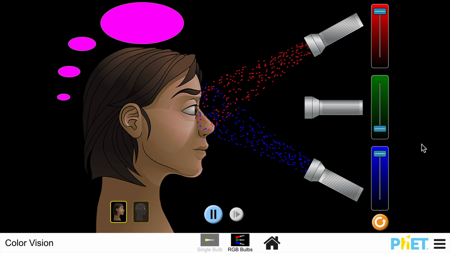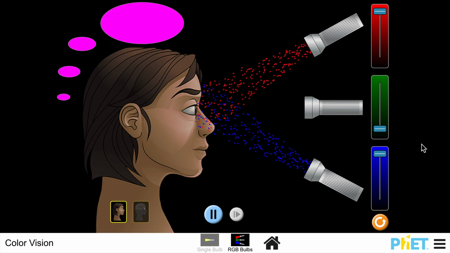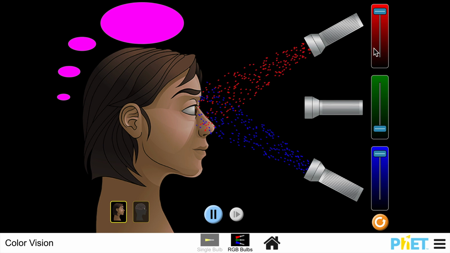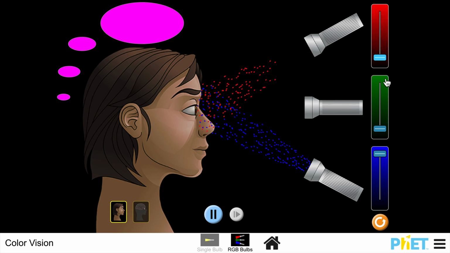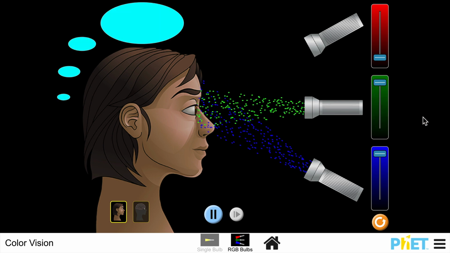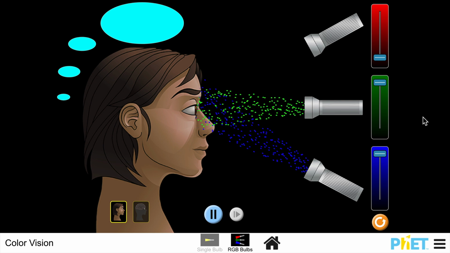So the primary colours are red, green and blue. Secondary colours, we've seen that red and green make yellow, red and blue make magenta, and if I turn down the red and turn up the green, green and blue make this sort of light blue colour, which is known as cyan. So why don't you try this yourself?